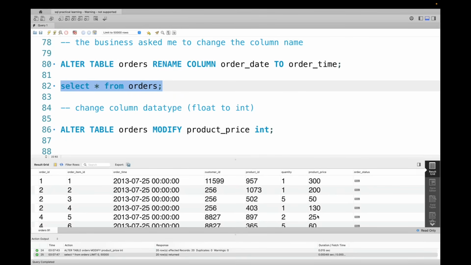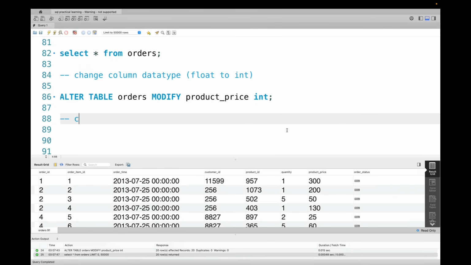Okay. Now the next requirement which the business gave: they said that product ID right now is mapped as integer, but we will never do aggregations or arithmetic operations on this. Can we convert it to a string, like a varchar? So the requirement is to change column product ID from int to varchar.